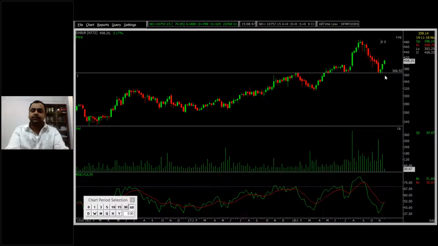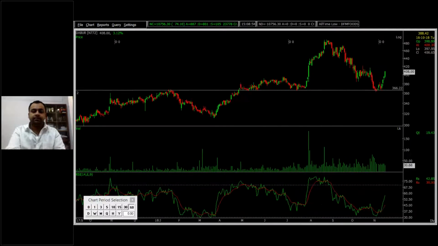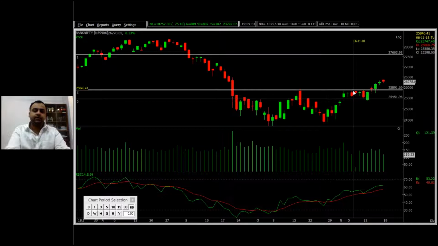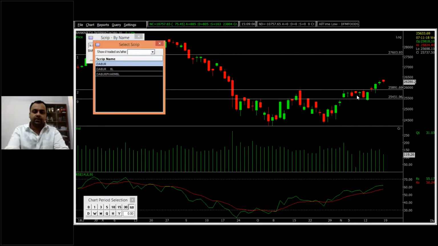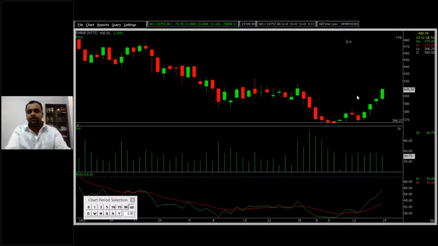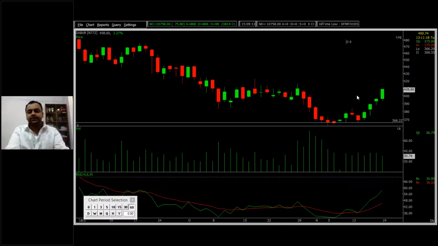If I make the same thing on the daily chart, we see that the power of two time frames is with us. As I said, if something is on a weekly chart, it's very powerful compared to a daily chart. Similarly, when I spoke about Bank Nifty, something on the daily chart was powerful for the hourly chart. Therefore, Dabur took a big, strong support there, built a base, and has continued to move up very nicely. Today itself, it's 3.25% up.